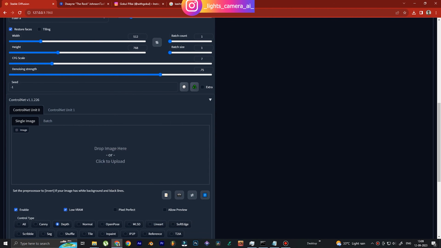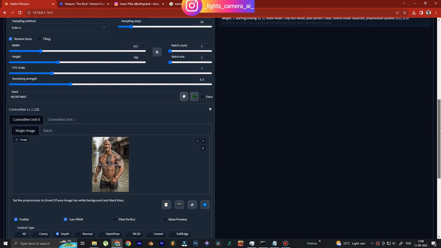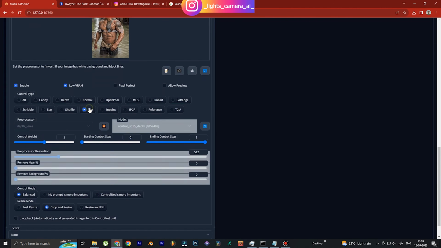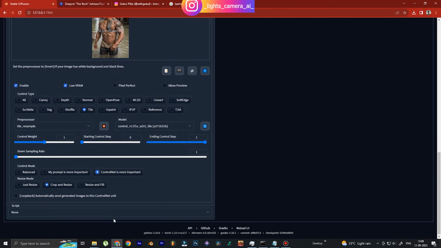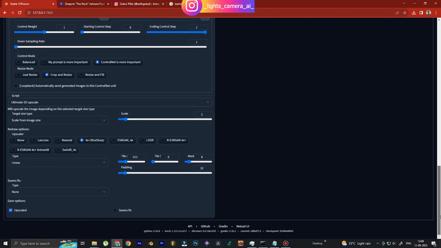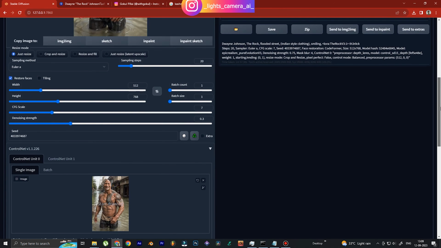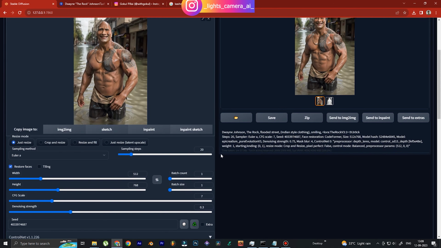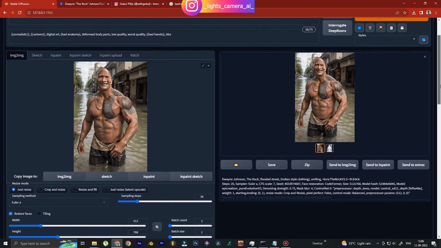So follow my steps. So we are placing these images on these two places, one in the control net and one in the feed. We use the same exact seed, and we decrease the denoising strength because we are going to upscale it. Use the upscaler tile. Control net is more important. Upscale ultimate SD upscale. Follow the steps that I'm doing. Just two steps: scale from image and 4K ultra sharp. Once that is done, we are going to get into upscaling the image, and sampling steps we keep 30 because we want the upscaled image to be really of high quality.